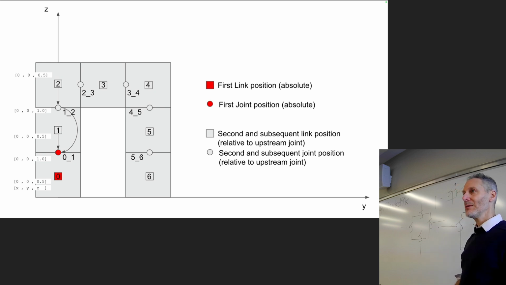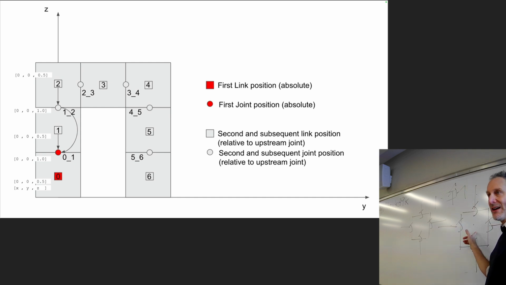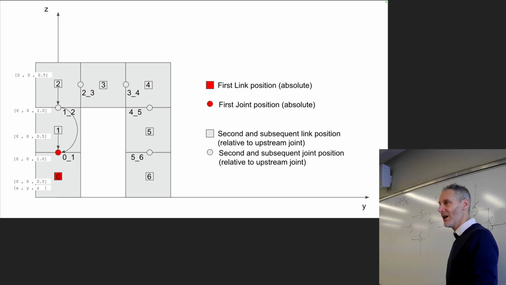Why that? Wouldn't it be simpler if there was only one thing in the entire robot that needed absolute coordinates, and then everything else would have relative coordinates? Seems like it would be a little bit easier if the very first link that you create, known as the root link in PyBullet, that I would just write down absolute coordinates for that, and I'd write down relative coordinates for everything else, and then my life would be a lot easier.